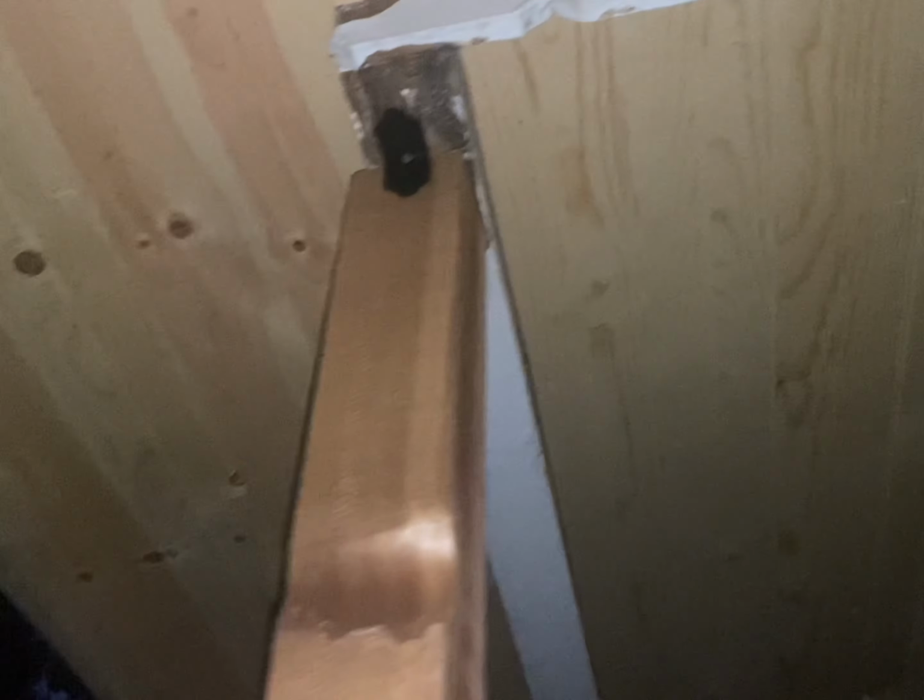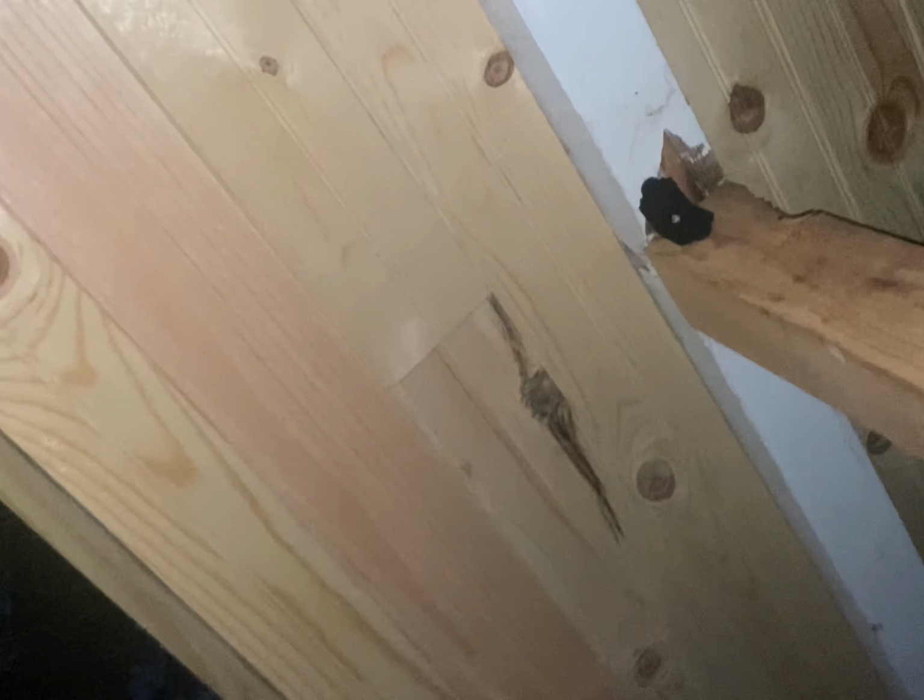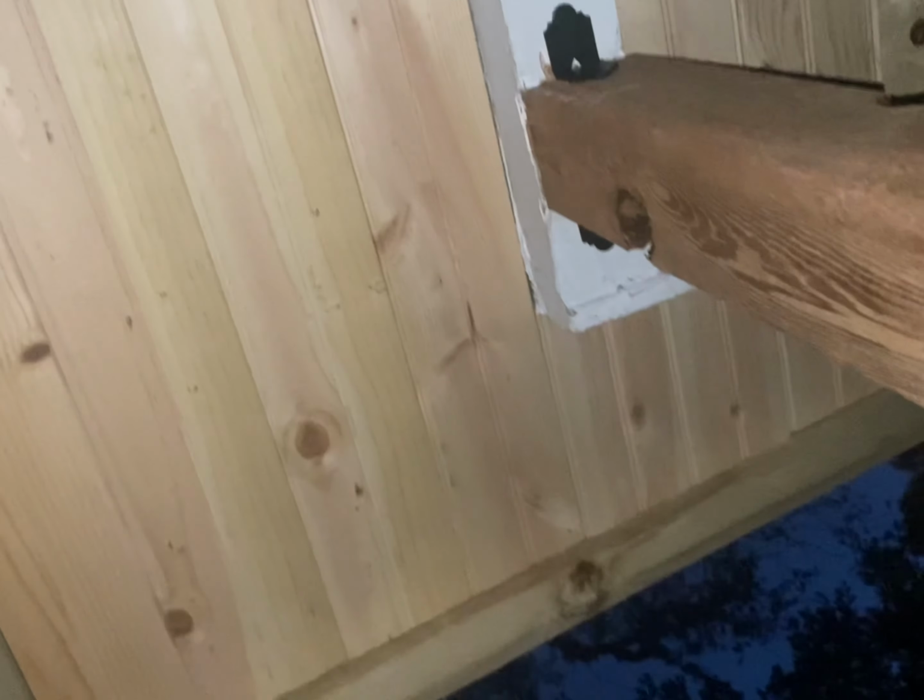Okay, it's dark already, but I got that done. I got that done. I got this done. Pretty tight in there. It took me a little bit, but look how tight that is. That's perfect. Get that done. Got this one done. I just gotta do this tomorrow. Knock all that out. And then put that little area there.